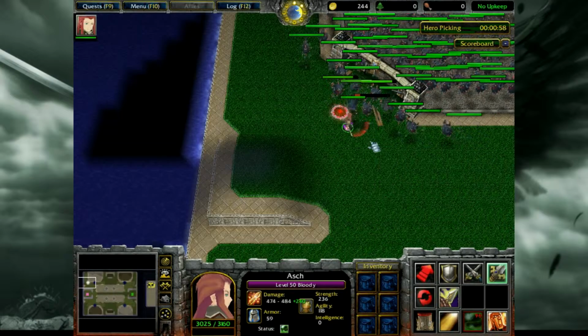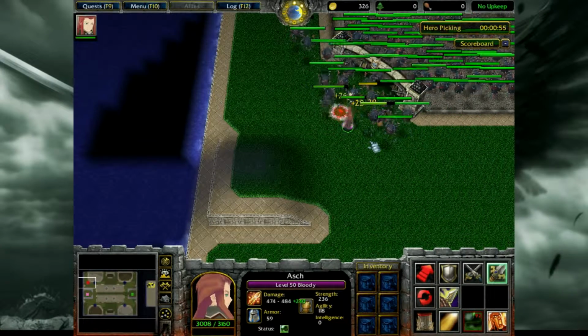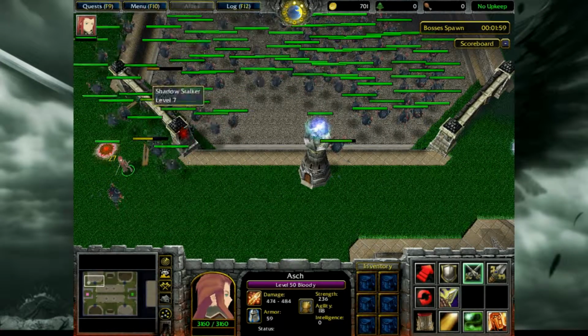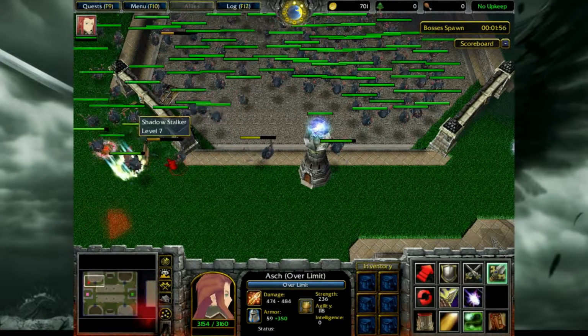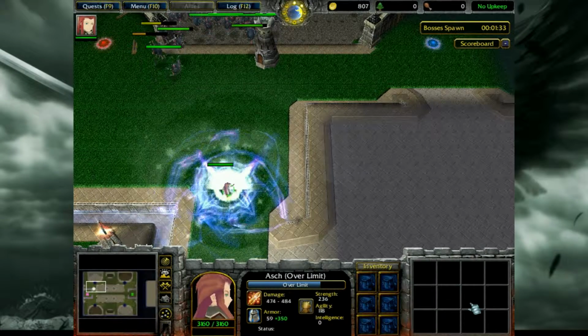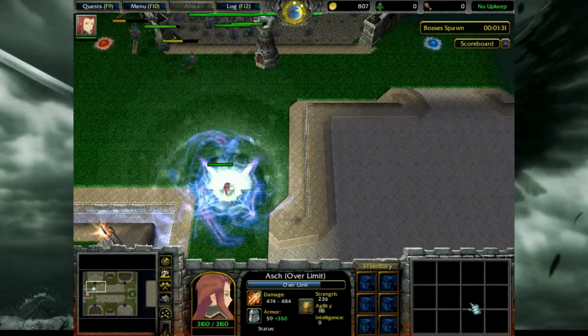Ashe's E increases all physical damage done by Ashe by 50%. Ashe's R is a transformation, gaining increased armor, strength-based damage on your auto attack, and access to the spell Rending Saber. Rending Saber stuns and deals large amounts of damage to all surrounding enemies over 5 seconds.